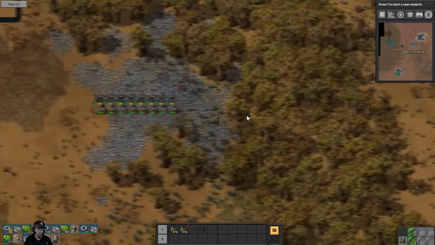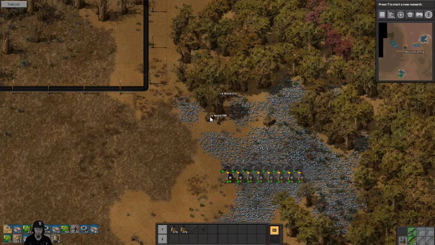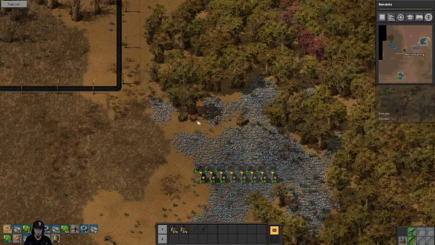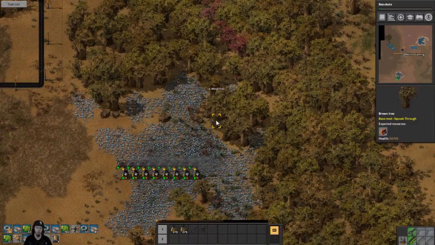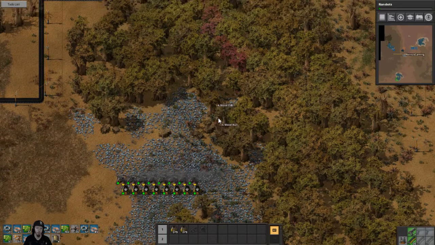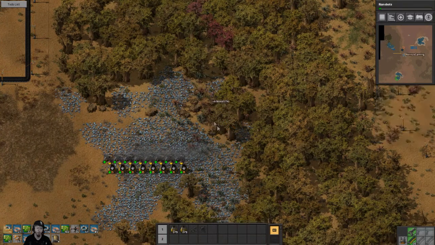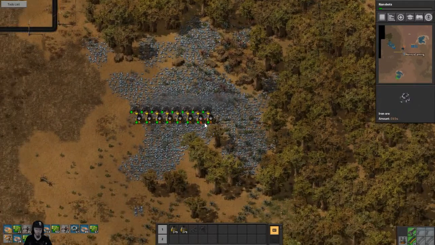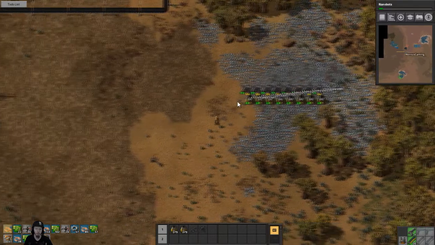Now we're just desperately waiting on, need to get rid of some of this. Let's start researching nanobots. We're going to need them soon, even if it's just to delete these trees. How much more? Darn it. All of it.